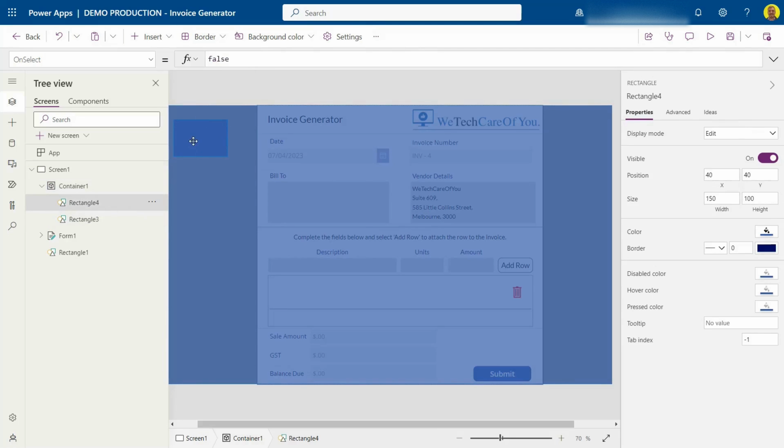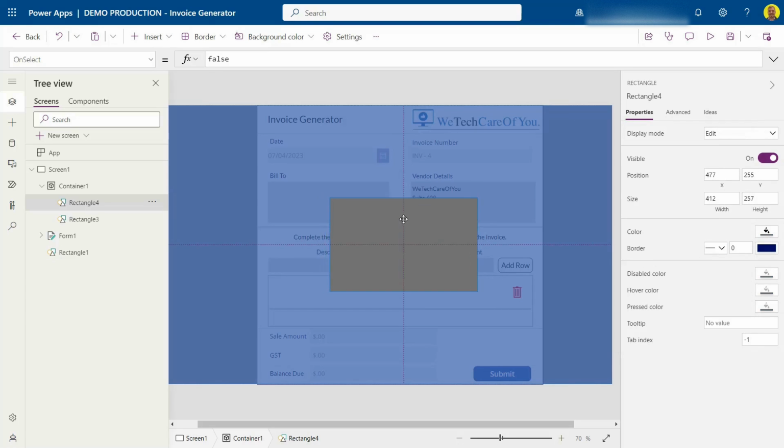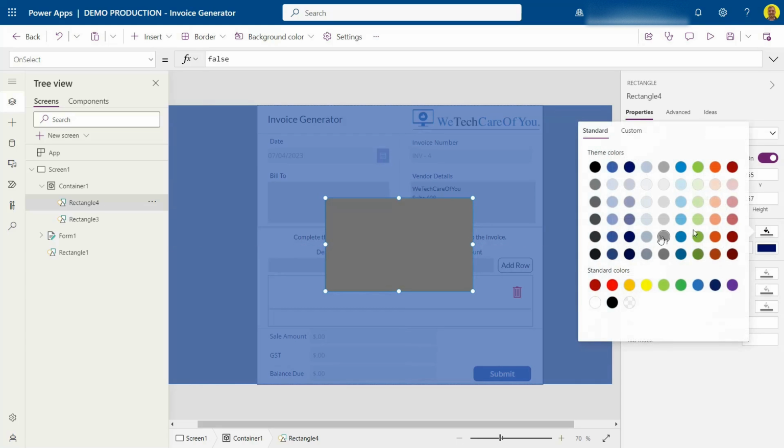Okay, so next what we're going to do is click the container and insert another rectangle. And you want to make sure your container is at the top of everything, so that means it's at the very front. And then the way we'll layer this as well. So I'm going to put this here, and I'm just going to change the color of this. I'll make this dark gray. So this is where we're going to have the buttons that we can select. Actually, I'll change that. I'll make that a lighter gray maybe. Yeah, put it as that.